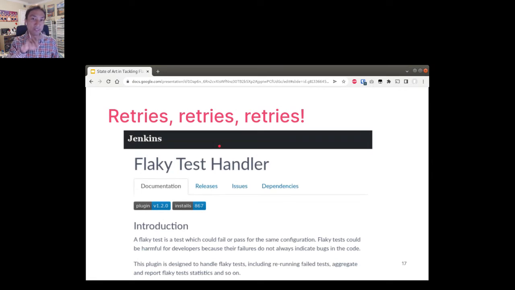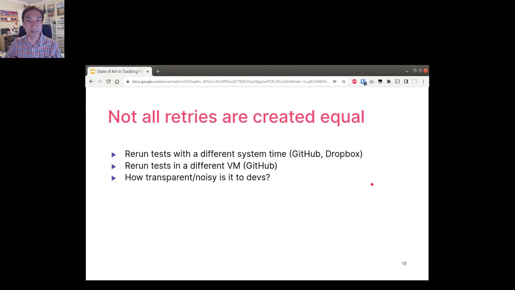But there are some larger retry loops. This one is a Jenkins plugin that involves humans coming in and pressing a button to indicate that they triaged the previous test failures. These are flaky, so I want to rerun those and then combine the results. And then some other teams have built more sophisticated retry mechanisms. The guys who reported that time is often the cause of the flakiness invented a system in which they rerun the test with a different system clock set. So they fake the system clock, and then rerun the test.